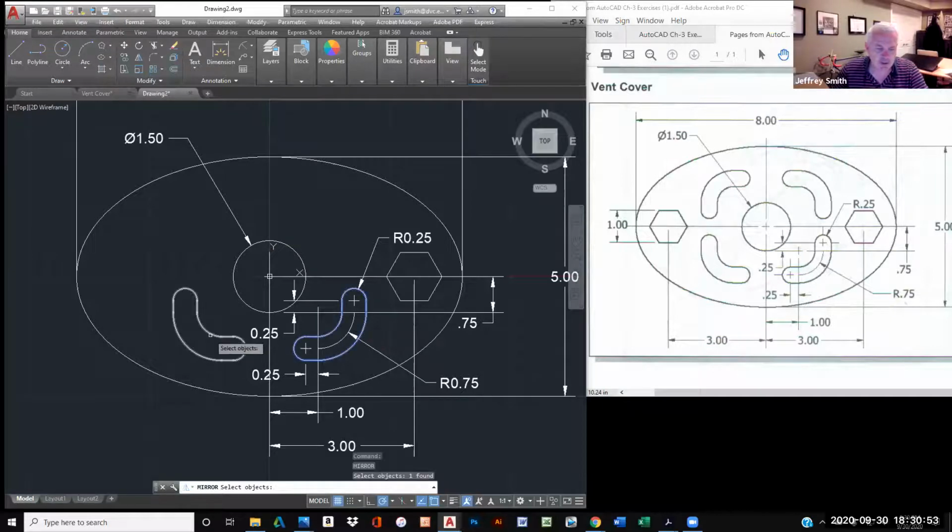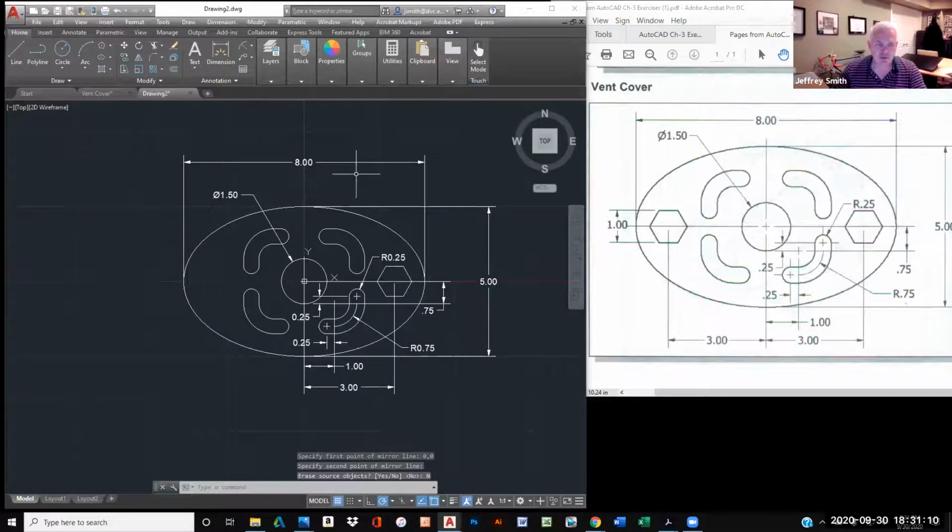This time I'm going to select these two, push enter. Let's do the 0, 0 again, type in 0, 0. You're always best if you can type it. And let's go ahead and do that. Do I want to delete? Nope. I think I am almost, believe it or not, I've got the bulk of this done.